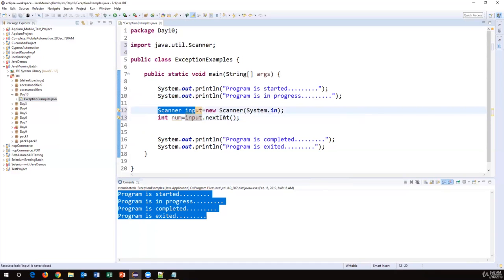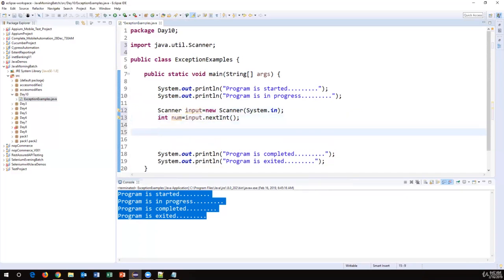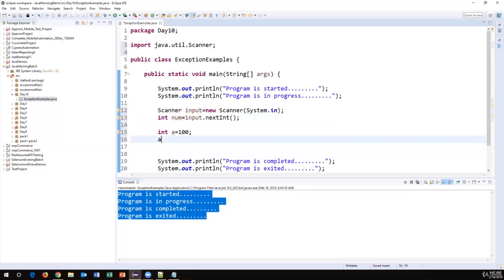So as soon as the user provides input at runtime, that value will be stored inside the number variable. Okay, so now I'll do some steps here. I'll say a number A is equal to 100, and I will divide this number by whatever number is provided by the user. I'm just dividing my existing number with the number sent by the user. A is another value I have defined here. Now A divided by number, the result I will print here.